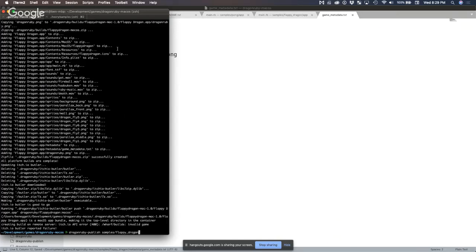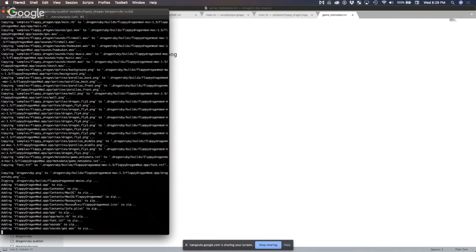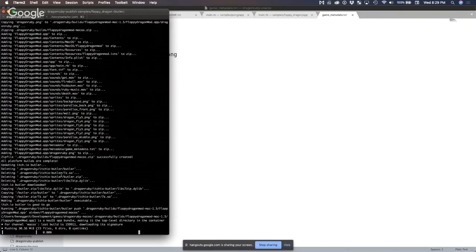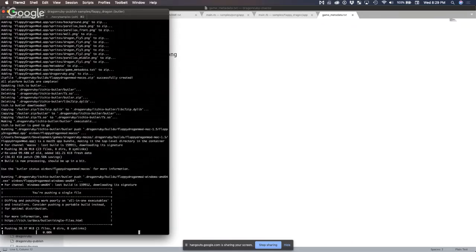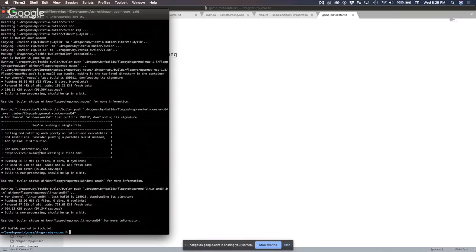And now when I call publish on that same Flappy Dragon that we just did, it'll actually push it to itch.io, which has this butler program, which is basically just a transport program. Think of it as a command line interface for itch. What it did is it just pushed this up to itch.io.